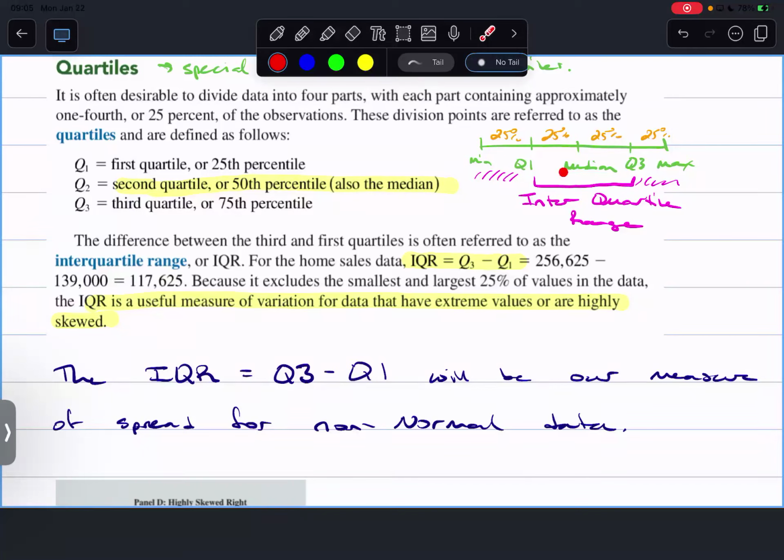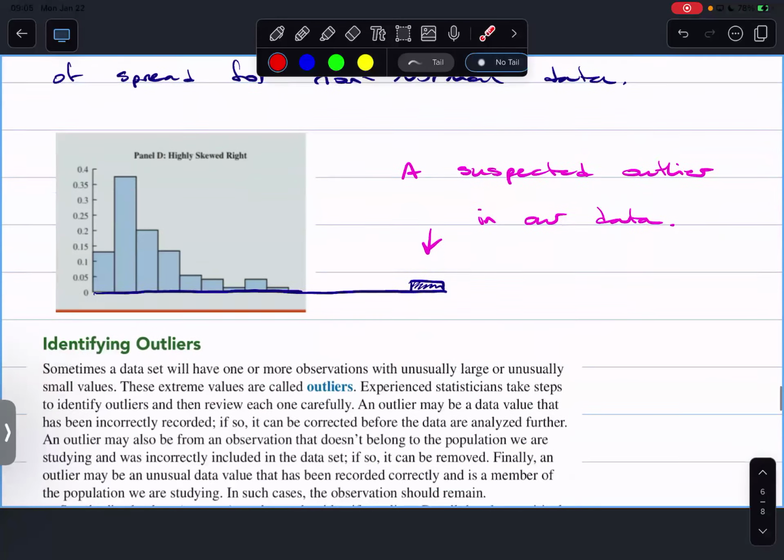And so what we're saying is that I'm allowed to go 1.5 times the interquartile range down from Q1. Anything past that point is going to be considered an outlier, or up from Q3, right? Because I want to find bounds from some starting points, and then anything beyond that is going to be considered an outlier.